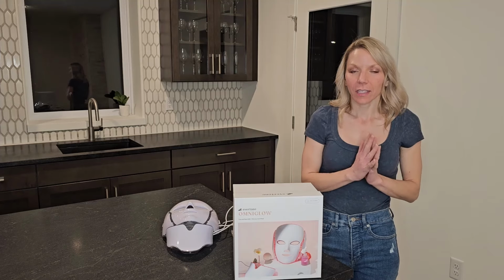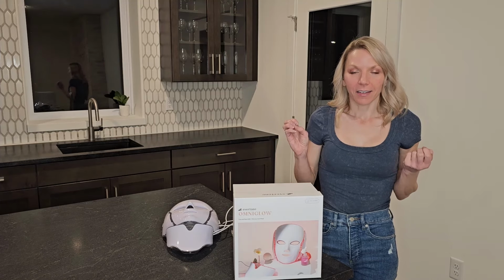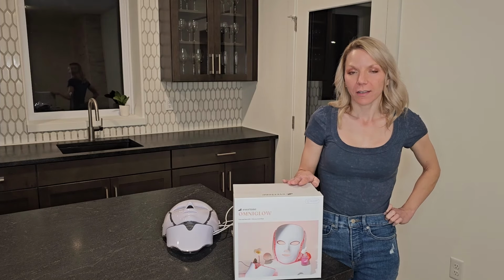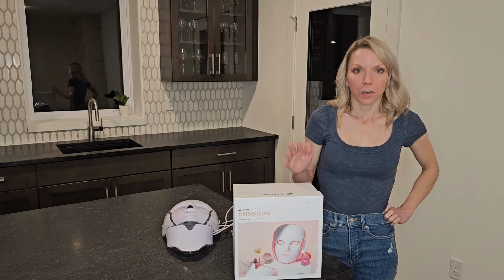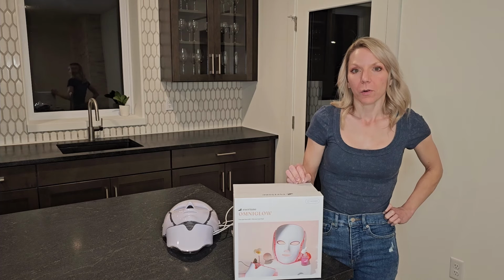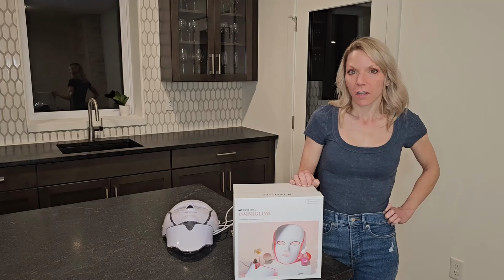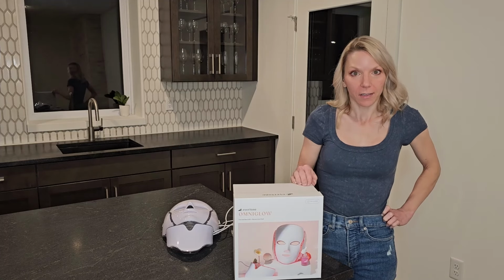Now there are tons of LED masks on the market, and just kind of on a whim I decided to buy this without doing much research. I actually purchased this in January of this year, and I've been using it for nearly 90 days. So I've been using it long enough to have a pretty good opinion about it. So I'm going to go over the features of the mask, and then I'm going to talk about pros, some cons, and if I would actually recommend that you get this mask.